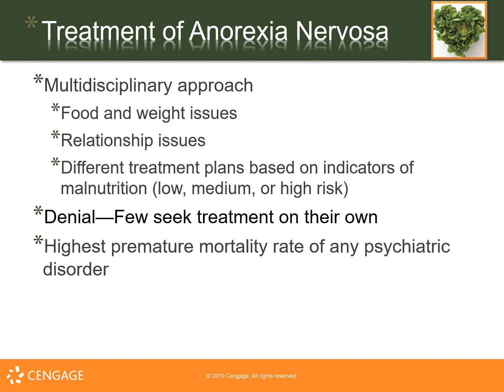And they will refuse treatment sometimes, just like you see in those intervention shows on TV where a drug addict or the alcoholic walks up and leaves the room because they can't stand the pressure of the people being there that want to help them. And that's the same thing that we see in people with eating disorders. People with anorexia nervosa have the highest premature mortality rate of any psychiatric disorder.